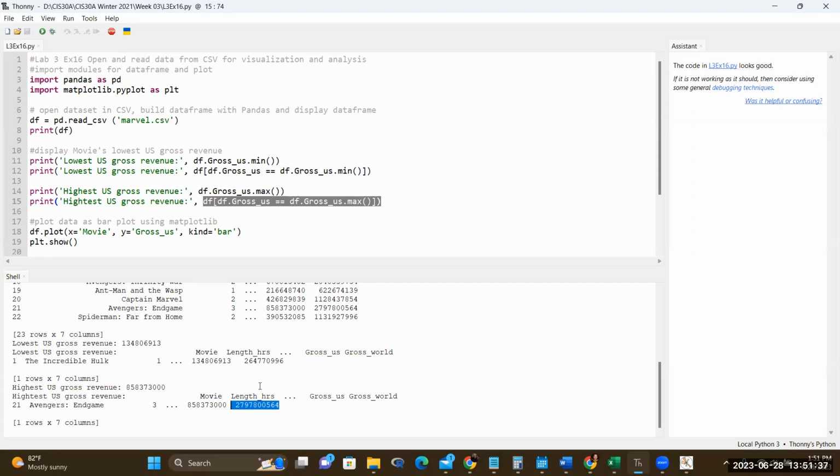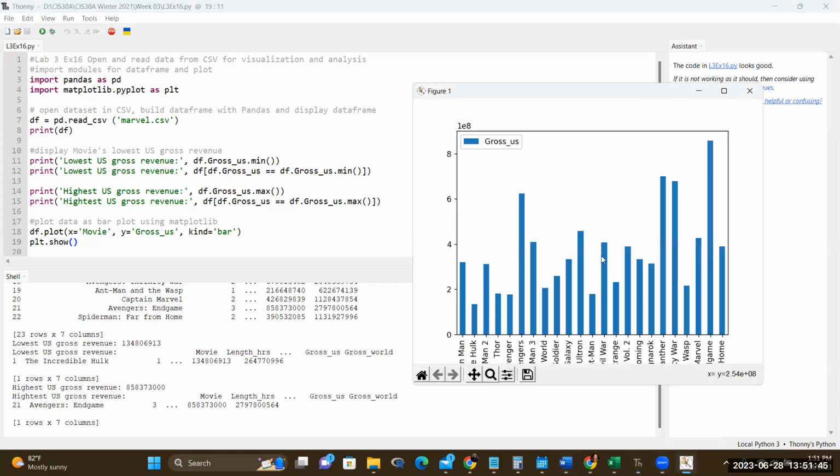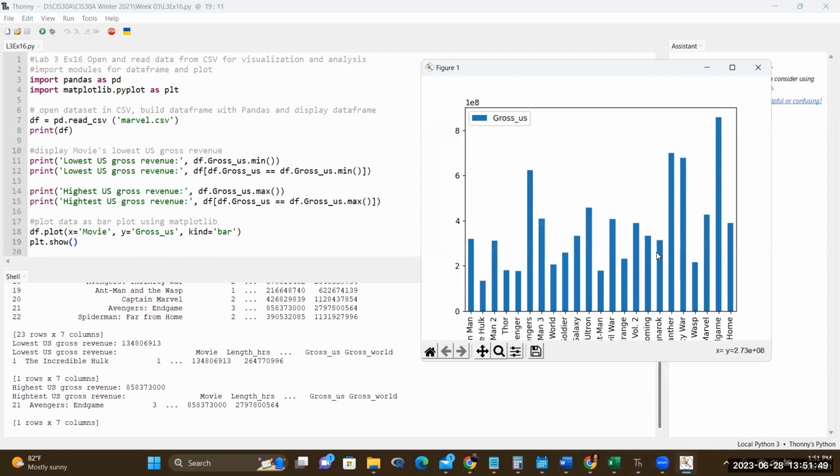So then once I have this information, I would have the plot. And as you saw, I moved it earlier, so this should pop up if you have everything properly installed and coded. With the bar graph, it shows in blue, and it automatically sets up your reference for your graph here.